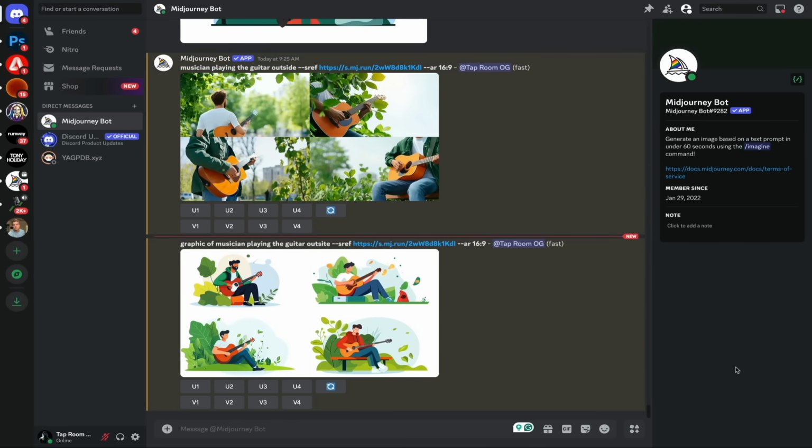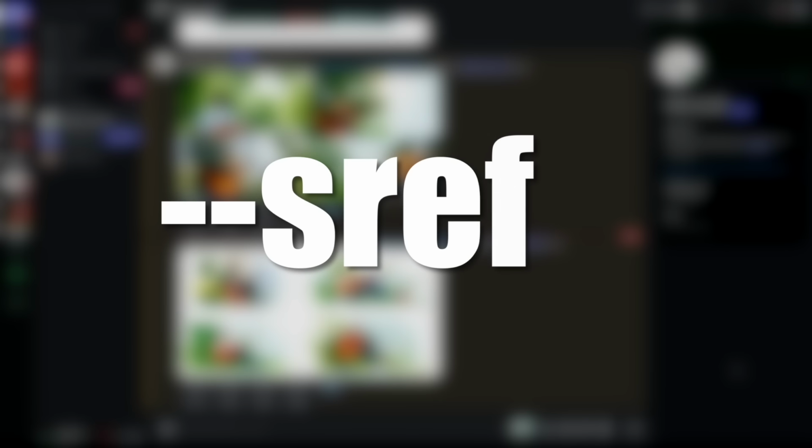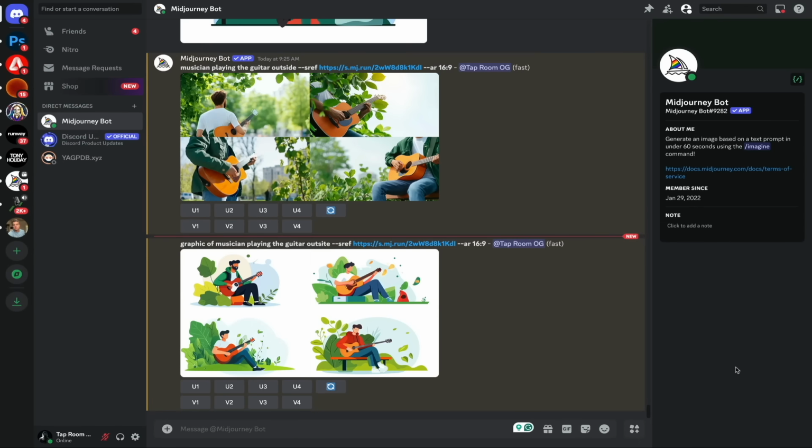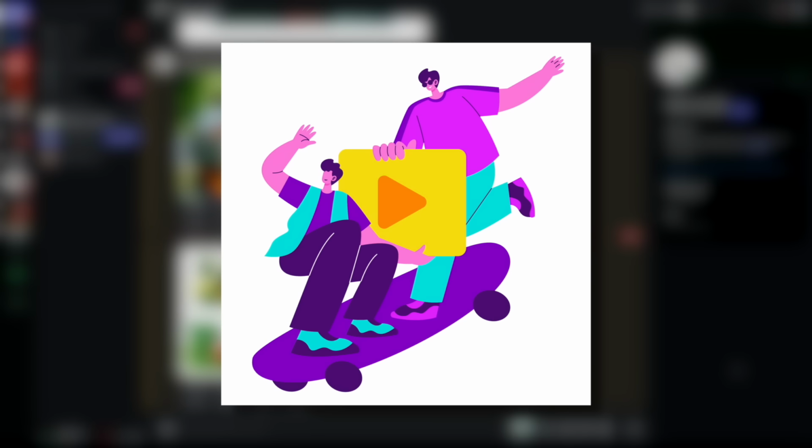Okay, so the first way I've been exploring the style reference parameter, which you'll hear me refer to as the sref parameter, is by using it to reference an image. This essentially tells Midjourney to use the exact style being used in the image in your prompt. It opens the door to a ton of creativity, and let me show you what I mean. So let's say I want to create an image using the same style as this image. You can see that this particular image has a very unique style and color scheme, and thanks to the style reference parameter, we can essentially mimic this style with our AI generated images in Midjourney.